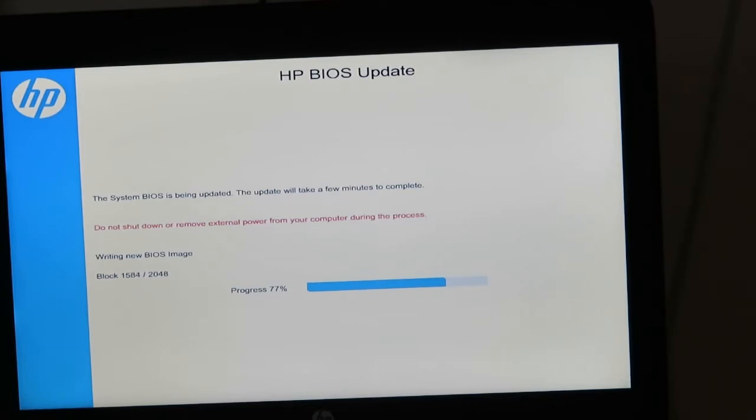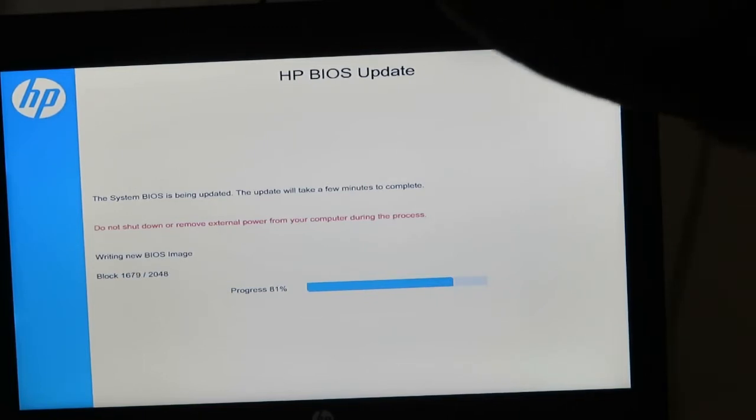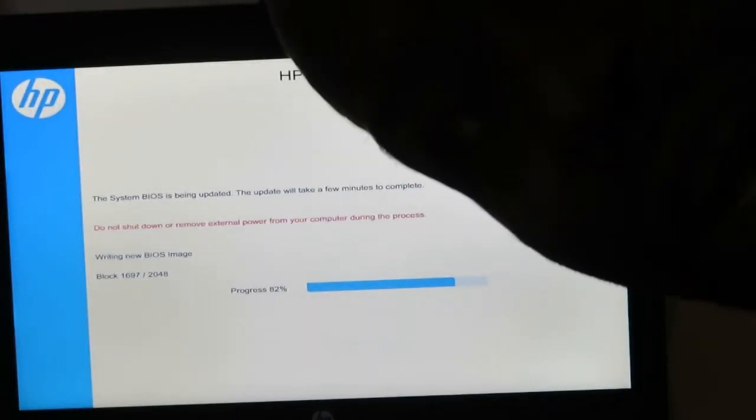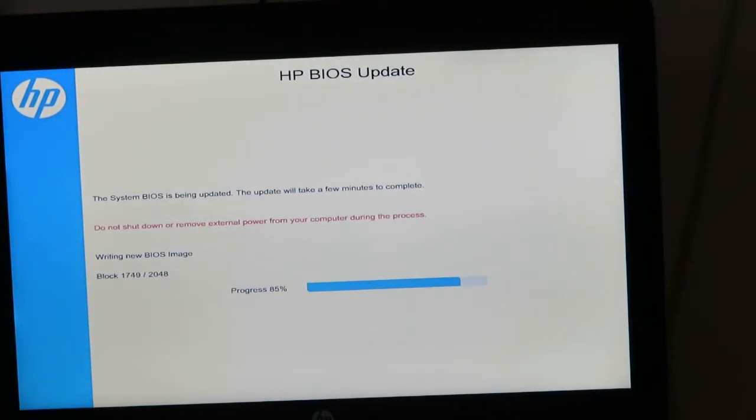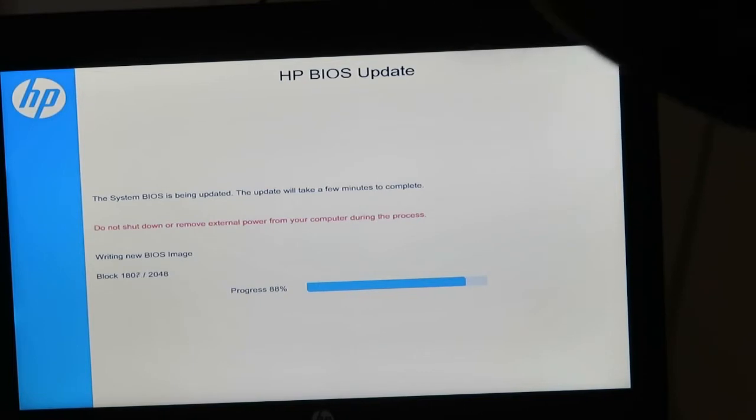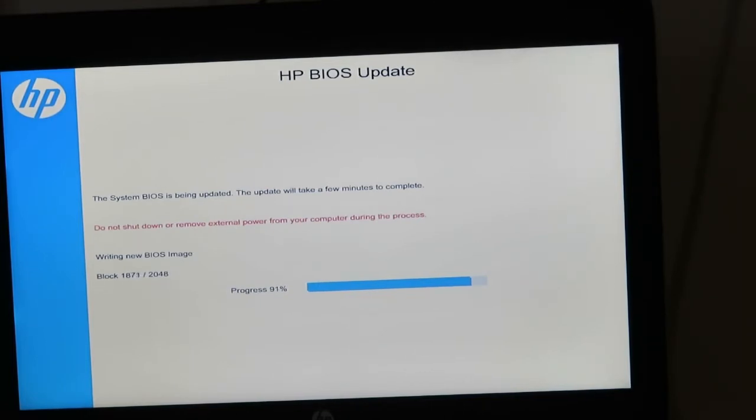Also, disk defragmenting and disk cleaning are very important things that you have to do to your system. They should be done on a 30-day basis, especially if you do not have a serious virus definition program on your PC. I urge you to use something such as CCleaner for your registry, just to control how your PC works. Okay, so as you can see, that has gone in, so it's still doing its little progress. So we'll wait, people.